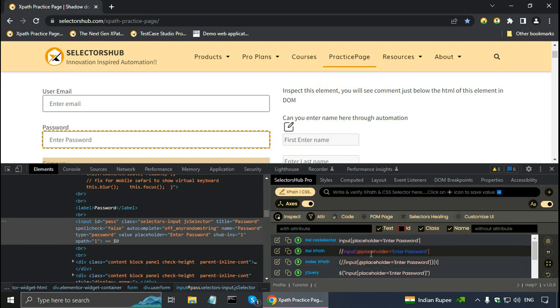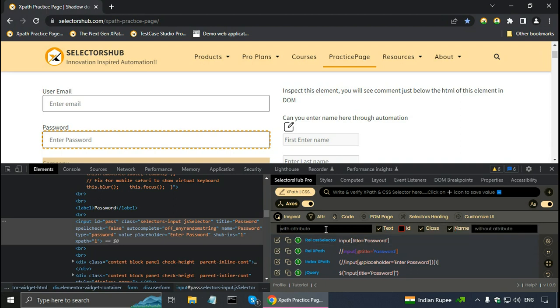Now it is generating it with placeholder, and let us say I'm not interested that it should use placeholder, so I can type it here in the without attribute box and press enter, and now it is generating the selectors with title. Now I can do it the other way also.